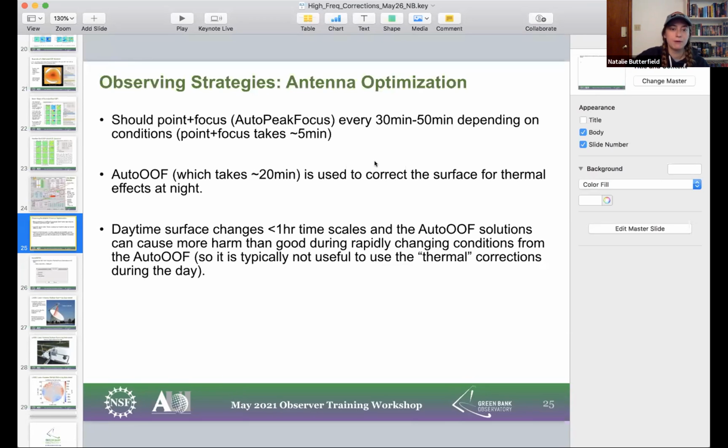And then combining that with your point and focus, your auto peak focus, you might need to be doing those every 30 to 50 minutes. OOF takes about 20 minutes.